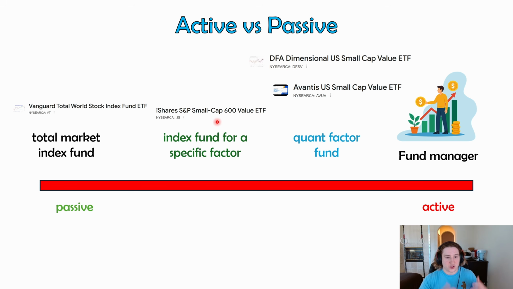These index funds, of course, are contractually obligated to track an index. That's their investment objective. The index, in this case S&P Small Cap 600 Value, is provided by S&P, Standard & Poor's. There's something called the index provider. In this case, it's S&P. There's also MSCI, Morgan Stanley Capital International. There's FTSE, there's Russell. There's a good chunk of index providers.